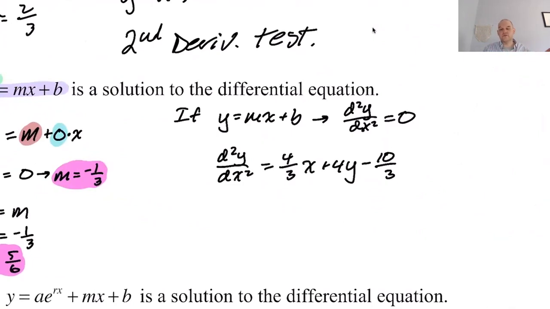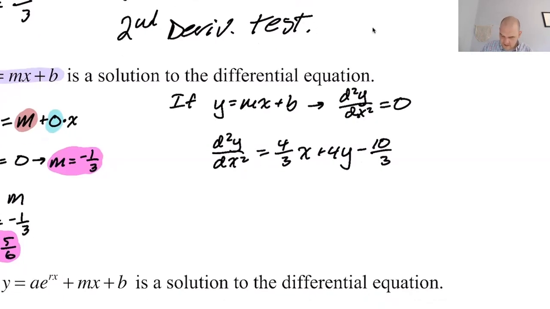This only works for a linear solution, by the way, and it only really works because we know the concavity would have to be 0. The second derivative has to be 0. But it always works, and you are frequently asked this question. So like, what the heck? Why not know it? So we need this to equal 0, which means y is equal to negative 1/3 x plus 5/6. So this is another way to get the answer.